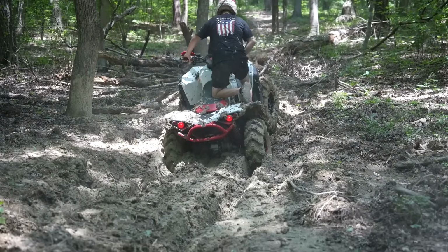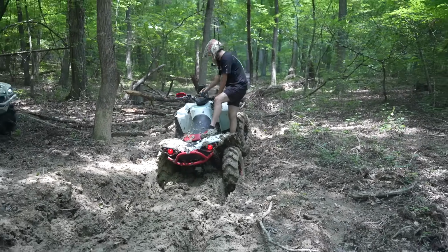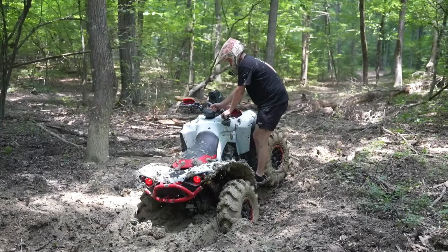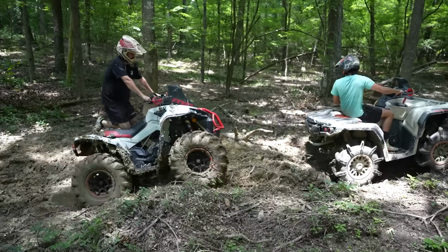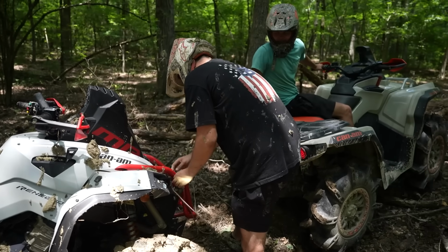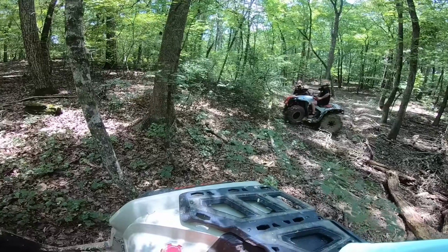Hear it bogging the 1000cc motor down? I mean, that's in low. And it's on stock 30s and it's bogging it down. I'm probably not coming out of this. I'm done. All right, yeah, we're good. Yeah, I don't think we should hit that one anymore. Yeah, this is the worst one for sure. That summertime mud is thick. Yep, let's go around this one. That's probably a good idea.